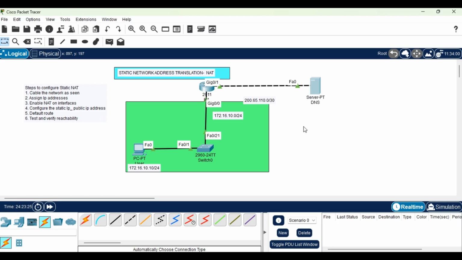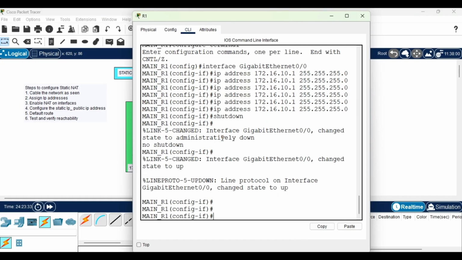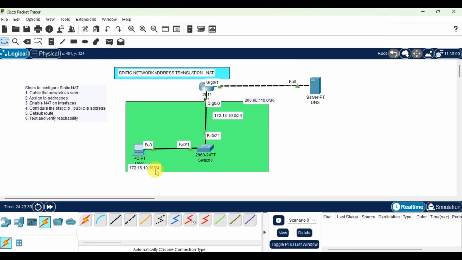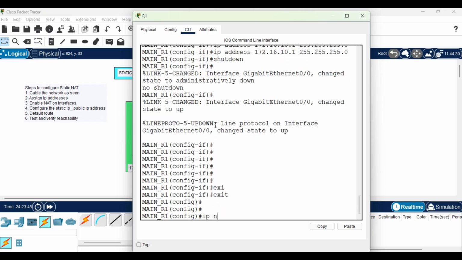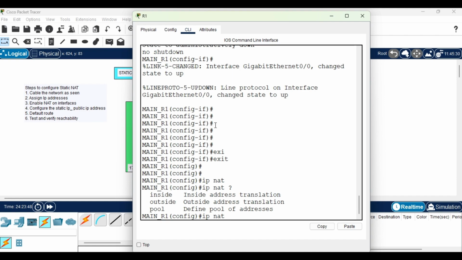Once I have done this, the remaining part is to configure the IP NAT to map my internal IP to the external IP. This is 10, then this is 2. So I do this, exit, then IP NAT inside.